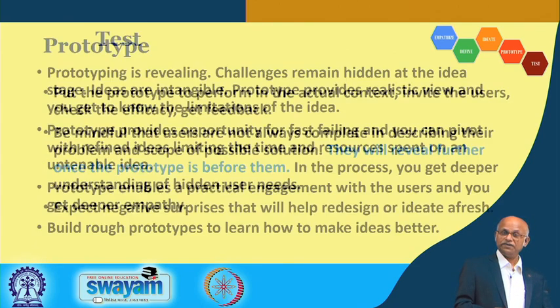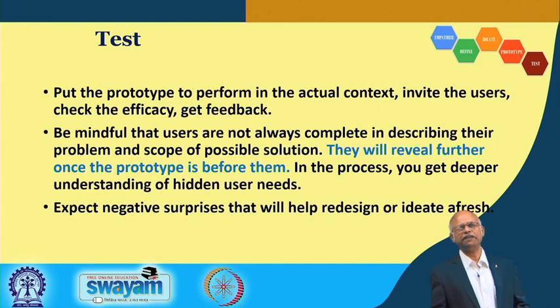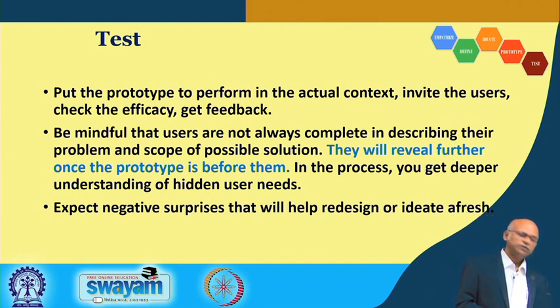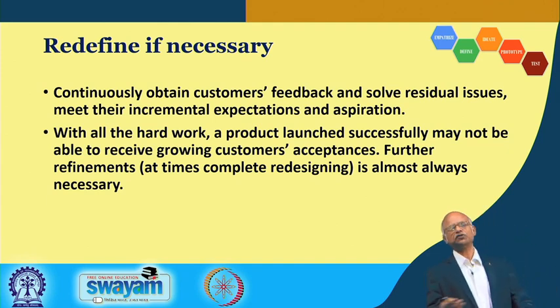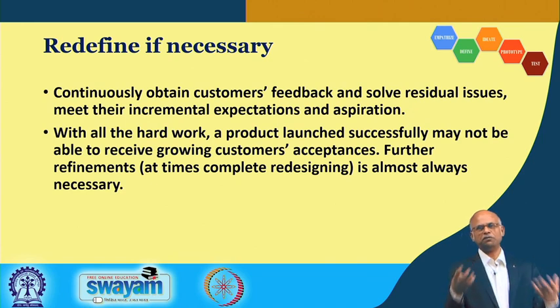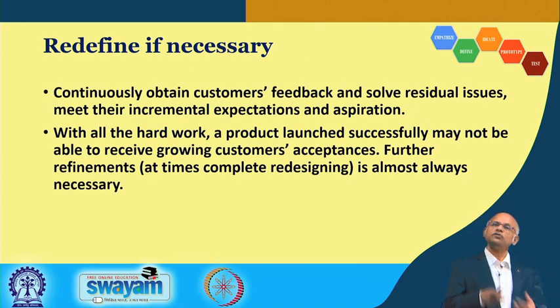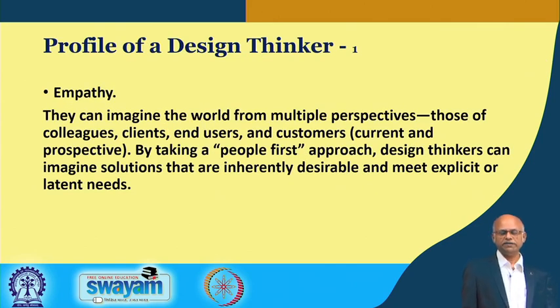Then prototype and eventually test, get validated. Here comes the theory of lean product development. So, get validated on a regular basis, not just on the last stage, but at every stage your customer is sitting right with you, get validated and move forward. Redefine is necessary, meaning that suppose customers are still not happy, but you have come up with the final model. So, you have to redefine the whole process and come back using them.